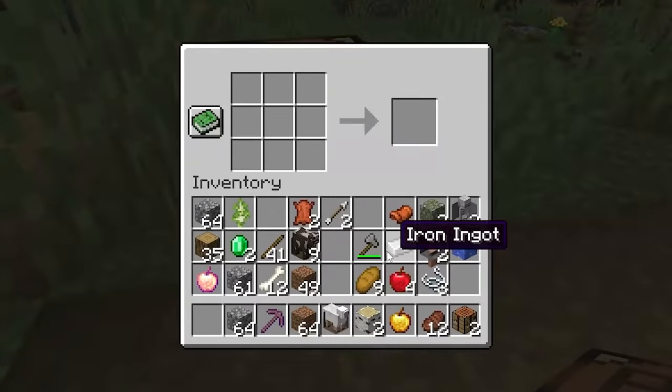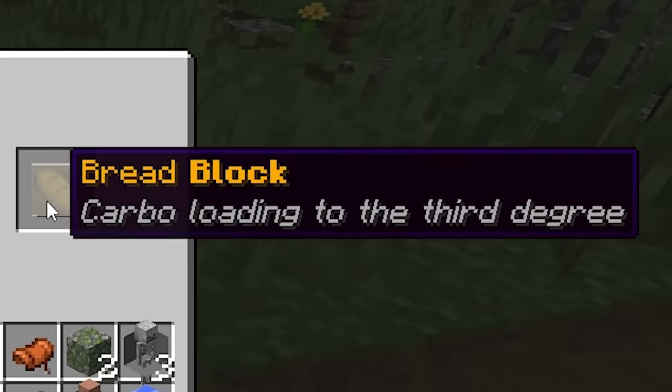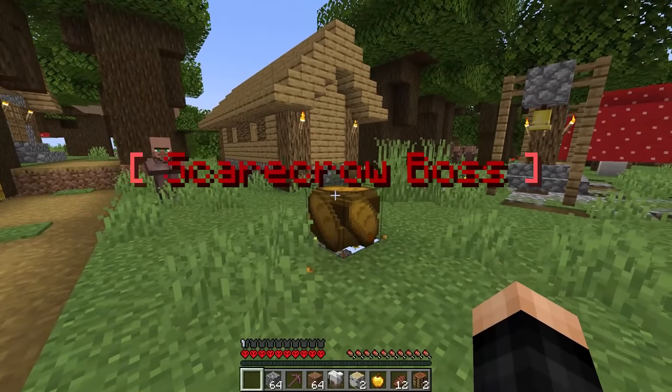That is amazing. But now that I have 9 bread, is bread block a thing or is that just hay? Oh, wait, no, it is. Bread block, carbo loading to the 3rd degree. What does that even mean? I guess I'll just place it down right here. Wait, scarecrow boss and dinner time?